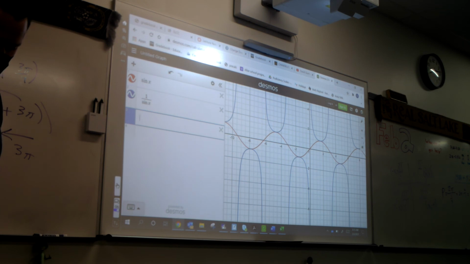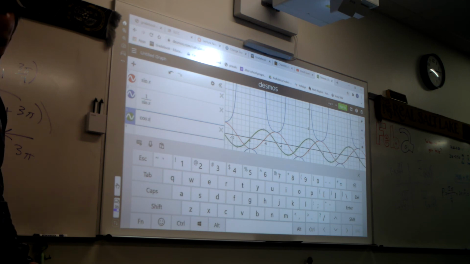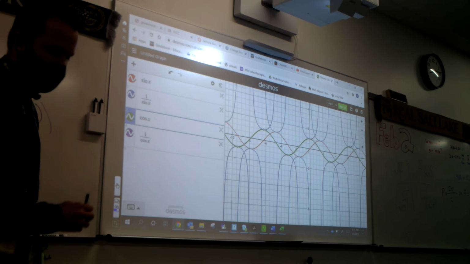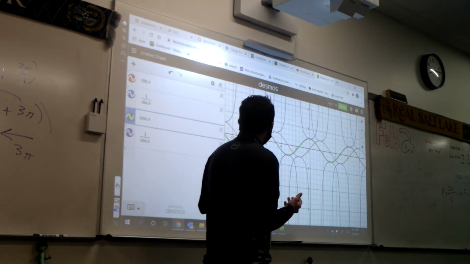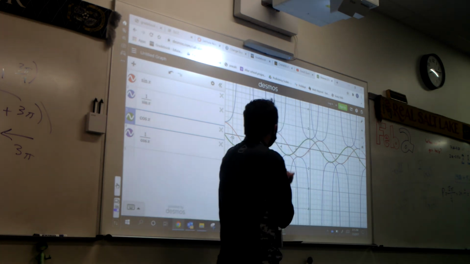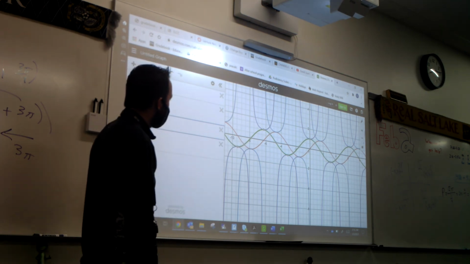And what are we going to graph here, guys? Cosine. So I'm going to put in cosine of x. And there's cosine. It starts at 1 instead of starting at 0. And then I'm going to do 1 over cosine of x. And there we go. We could see the same idea. Because it should make sense. Sine and cosine are basically the same graph. One just starts at 0 and one starts at 1. So their reciprocals should look the same. It's just shifted over, right? So there we go. There's what they look like.